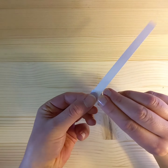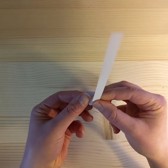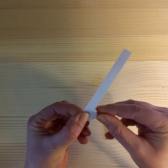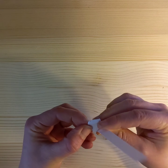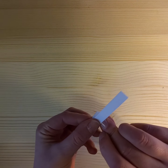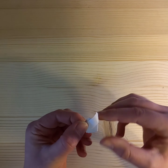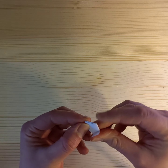you have a nicely wrapped up pentagon of paper. It's amazing. Once you start doing it, how hypnotic it becomes almost. It's a really nice thing to do.